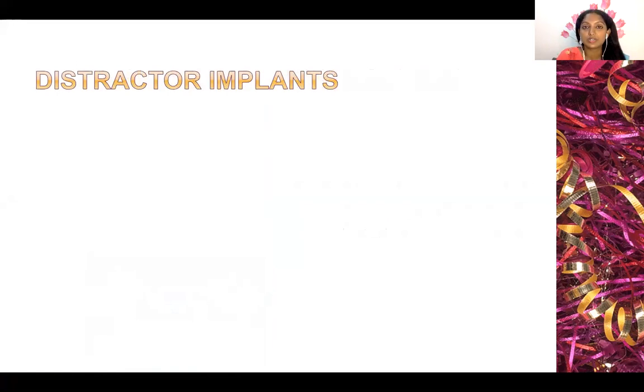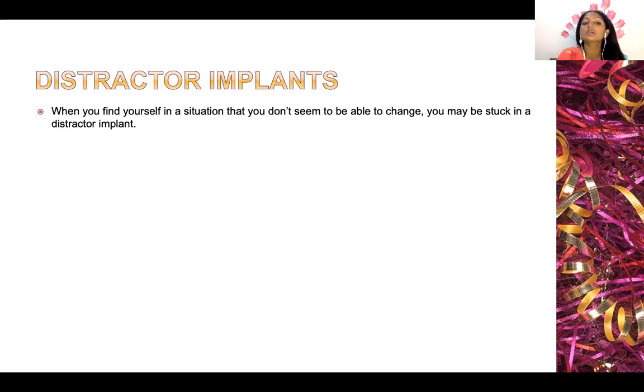What is distraction? This particular book introduces us to distractor implants. This was the first time I ever saw this word, distractor implants, and I went like, what's that? It looks like there are 24 different distractor implants in our world, and that's what this book covers. So let's begin. When you find yourself in a situation that you don't seem to be able to change, you may be stuck in a distractor implant.